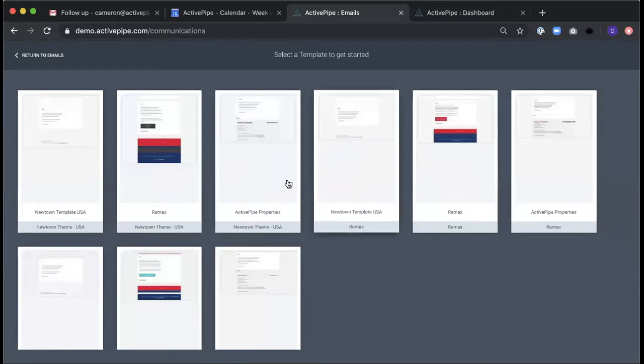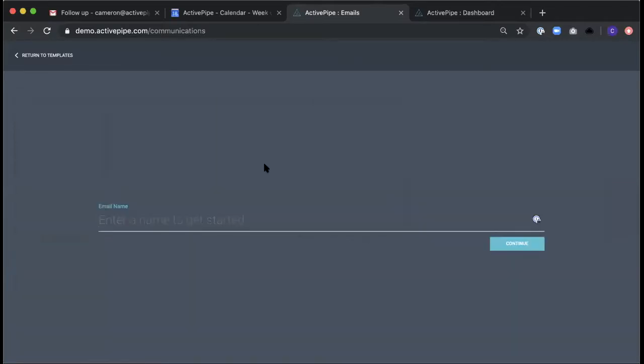When we do that, this is going to allow you to search through specific email templates. What's great about starting with ActivePipe at your brokerage is that your marketing team and your brokerage has gone in and created content for you to use immediately. So you don't have to worry about creating your own email templates that have the correct branding, design, and color schemes included. We've already taken the work, coordinated with your team to make sure those are available within your account. I'm going to select one of our email templates here, and I'm going to send out a listings email.